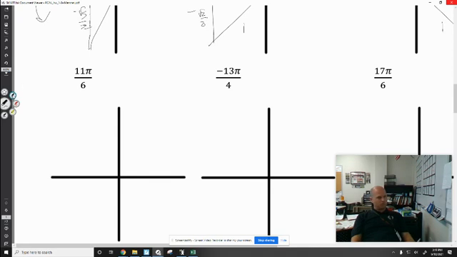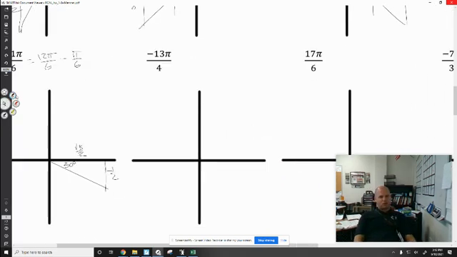11 pi over 6. Well, it's 1 pi over 6 less than 12 pi over 6. Pi over 6 is just 30 degrees. So go around to 360 degrees, subtract 30 degrees, boom. I don't care about the rotational. I just care about the reference because I want to create the triangle. I get positive longer side on the adjacent. I just said adjacent because we're going to be doing that in the future. And then the vertical side going down.